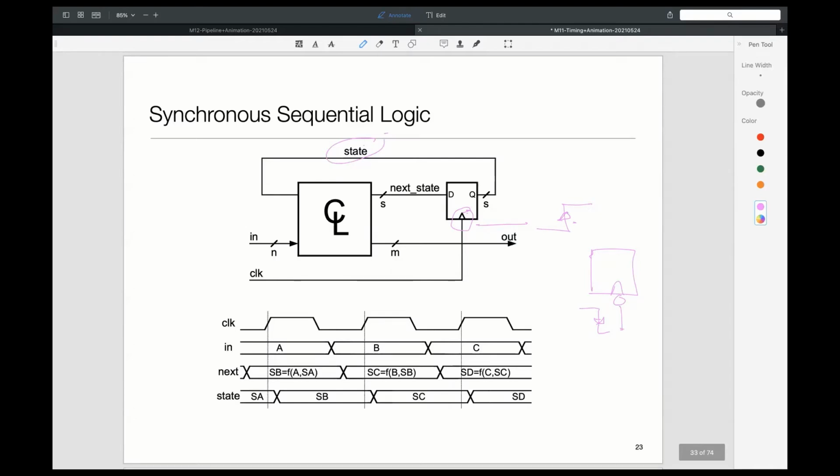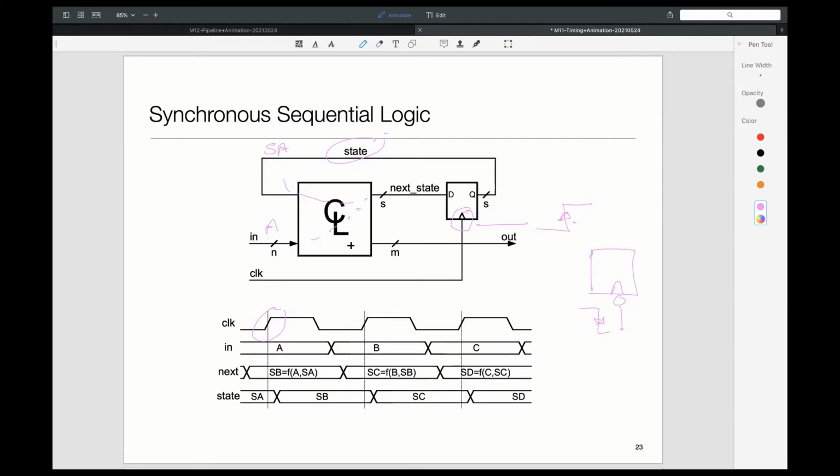So if you look at the circuit below, what's happening is that at this first clock edge, we see that the next state has some value, which is SB. And the idea is that currently, let's say we had SA out here. So initially, the current value in the register was SA, and that's what is appearing on the wire. And the effect of that will go through, and currently input has a value A. So it is going through.